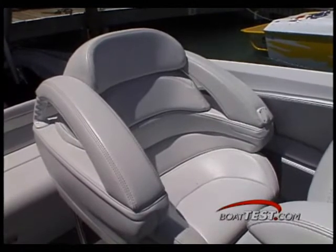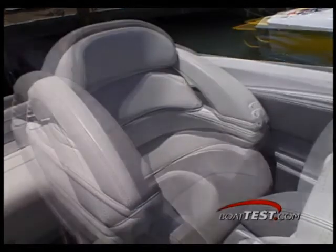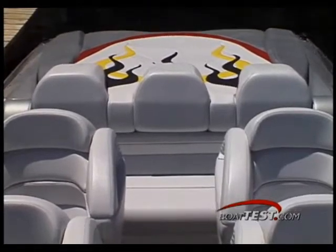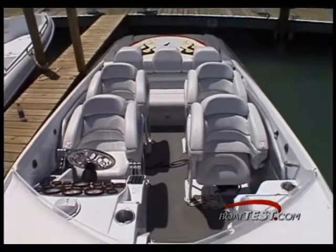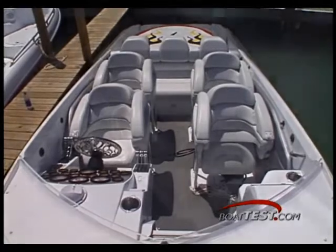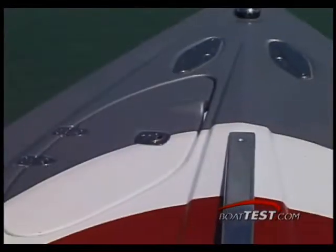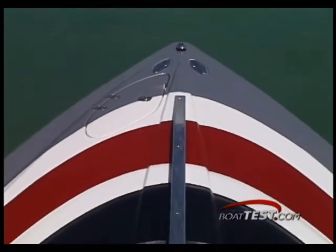The aggressive offshore racing cockpit features four electric bolster seats, which come standard. These are electrically operated and the seats drop down to keep passengers safely secured while running at high speeds. In addition, there's a bench seat in the back for three more passengers, so you can take a total of six friends along for the ride of their lives — or just across the bay for dinner. The cockpit also features snap-in carpeting for solid footing when moving about the boat. When it comes time to dock, these narrow steps to port allow for easy passage up to the bow. You'll also find the anchor locker up here and pop-up cleats, which keep the bow looking smooth and uncluttered.